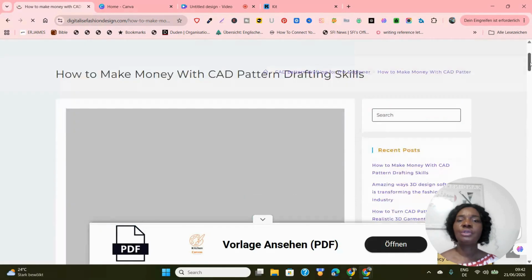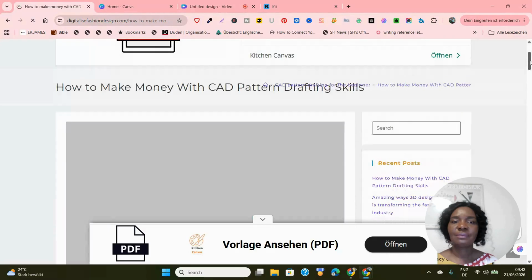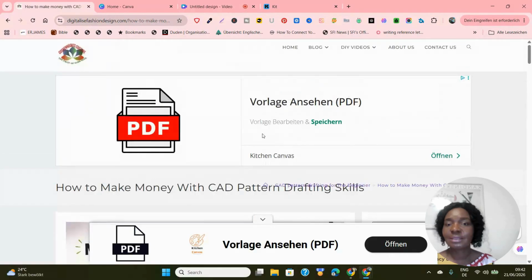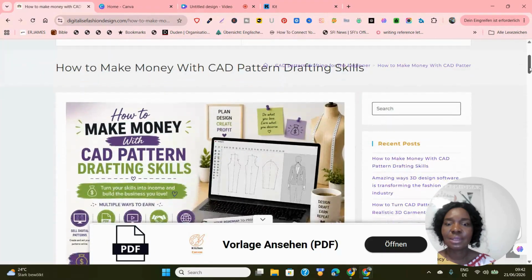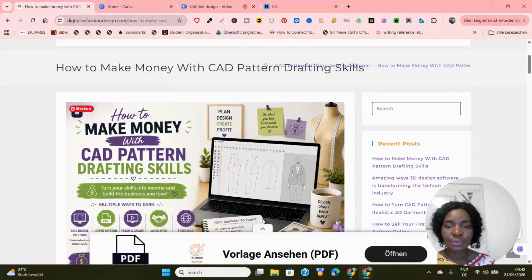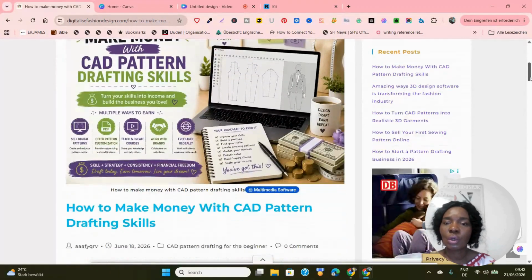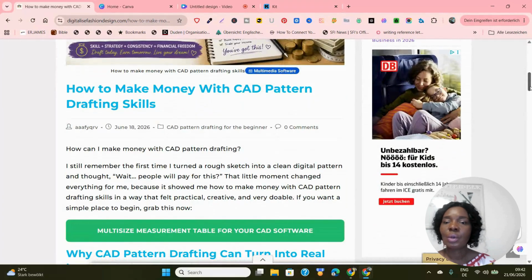Okay, first let me show you what display advertising is. See this advert here on top? This is a display advert. That's because I'm registered with Google AdSense. So you see such adverts. You can regulate the amount of adverts on your site, but that is not the topic for today. Just to let you know what display adverts are. That's a display advert. This one at the bottom here is a display advert. You can remove it by clicking this arrow to go down. So those are display adverts. Those are ways you can make money with your content and your blog.